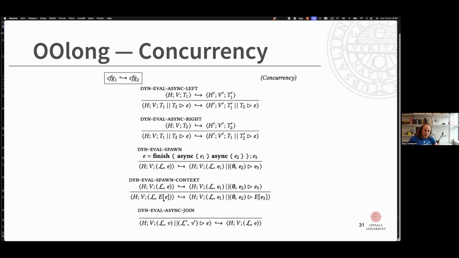And that thing can also appear inside an evaluation context. So if you have an expression that reduces, that basically spawns a new thing, and you plug that into an evaluation context, then you need to do some bookkeeping with that thing as well. And when you have 2 parallel threads and they've both been reduced to values, then you can just merge the 2 and continue with the continuation E like that.